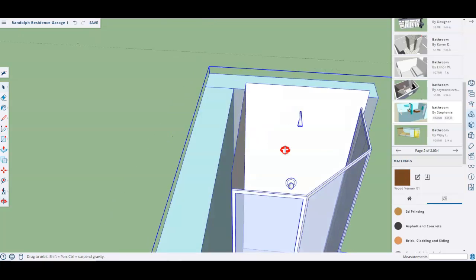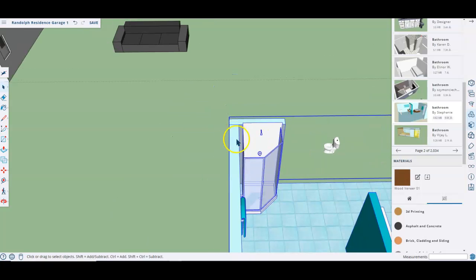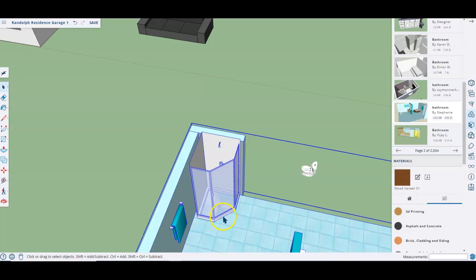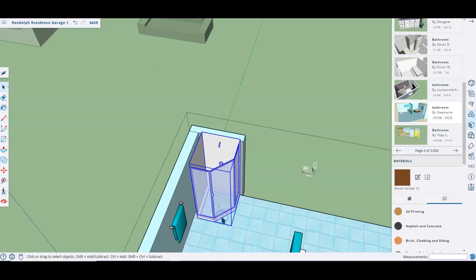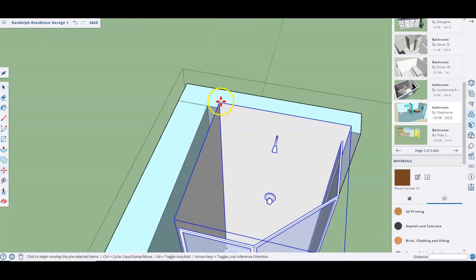Yeah, this one actually might work. I don't know why there's a gap. There should not be a gap there. Move.